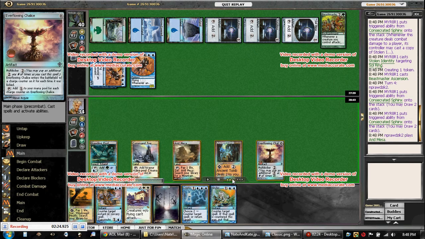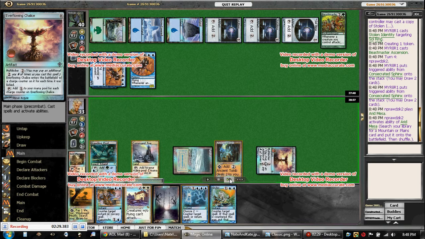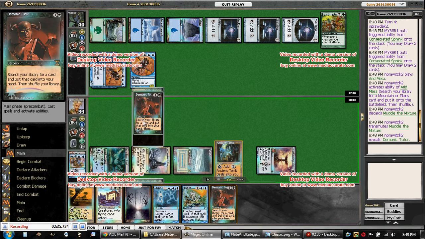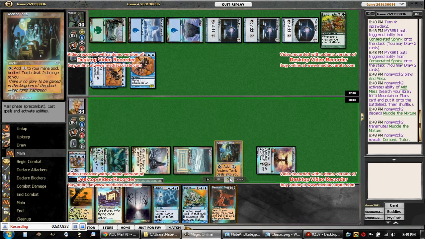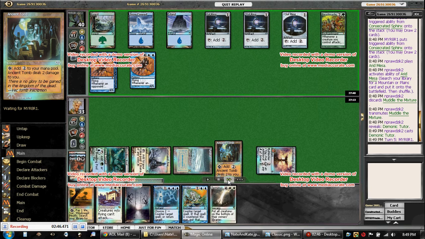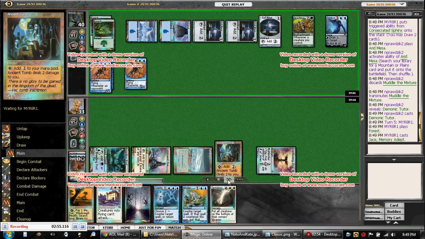So I drew a Hinder. Just a little late to the party on Hinder. And Muddle for Demonic Tutor. And Demonic Tutor for pretty much the only hope that I can have at this point, which is to clear off the Sphinxes and then try to recover. And I thought for a long time there about whether or not I wanted to get Terminus directly or put it on top of my deck with a search spell, but figured it had to be this way.